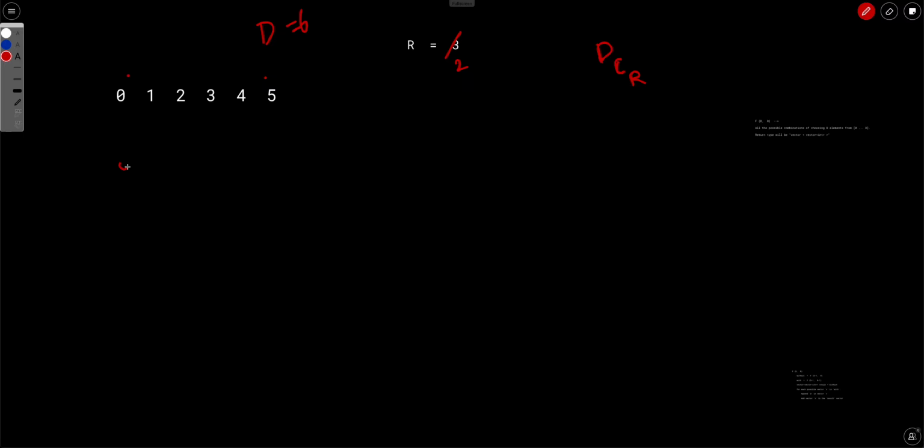The output will be something like 0 comma 1, 0 comma 2, 0 comma 3, 0 comma 4, 0 comma 5, and then 1 comma 2, 1 comma 3, and so on and so forth. So this is the output that we are looking for if r is 2 and d is 6.